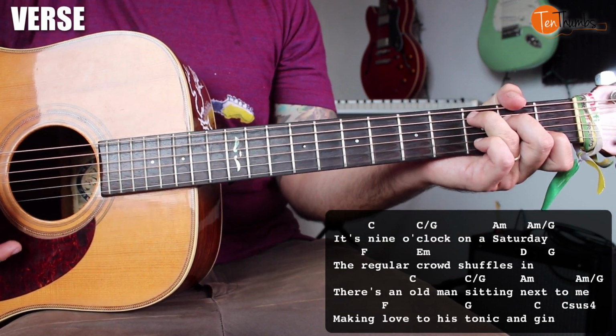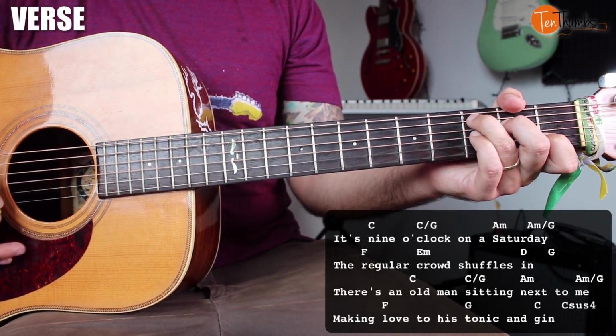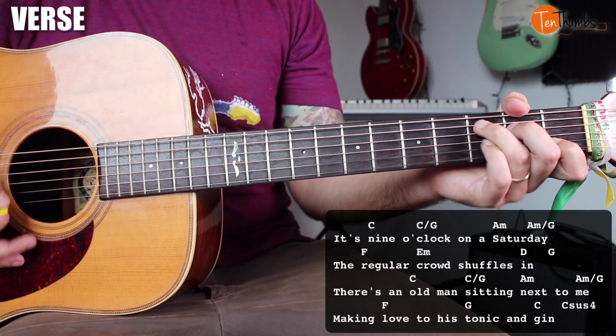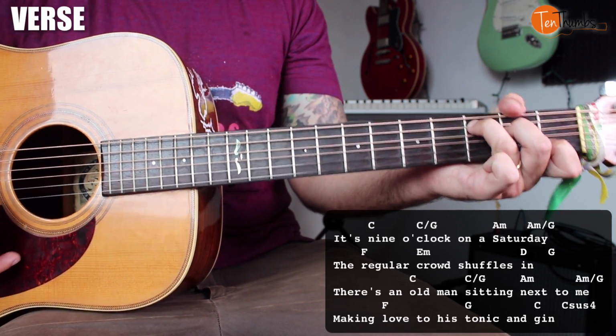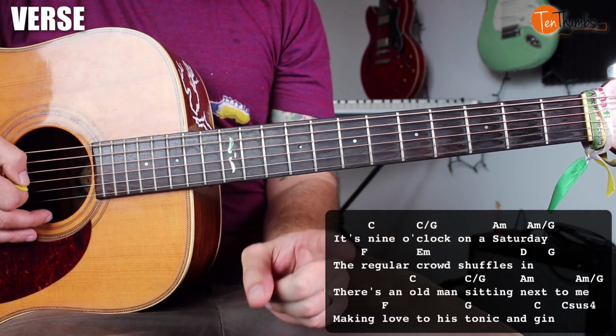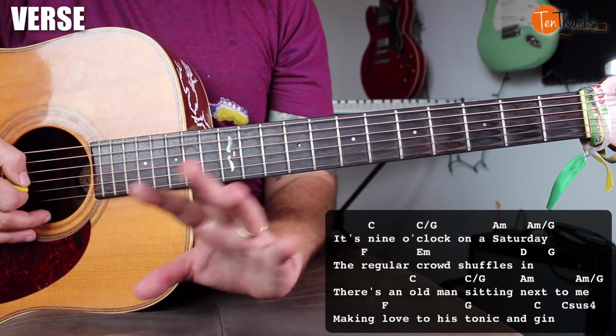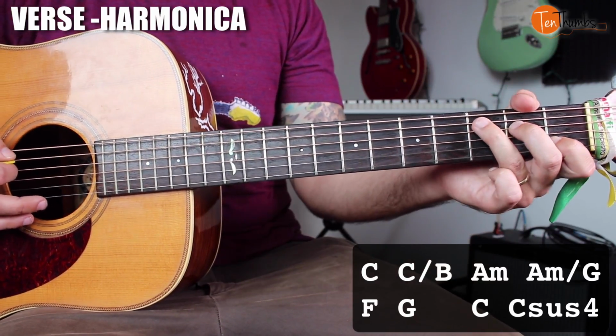Okay, so then what do you do when you get to that C if you're not doing that whole thing? Just that C, C suspended, and then you go right back into it. Now, when you go back into it, it's the harmonica piece. The harmonica piece only plays the second half of the verse from the C. So you got the harmonica playing in the background and you go.